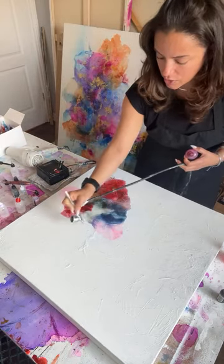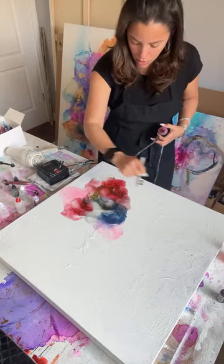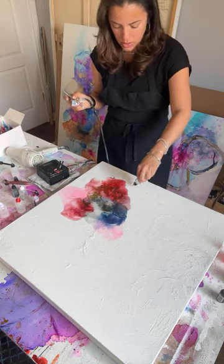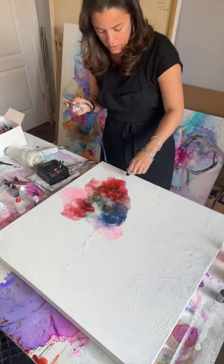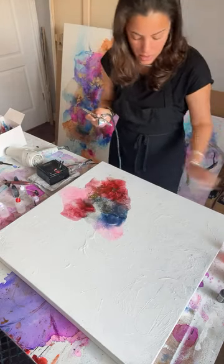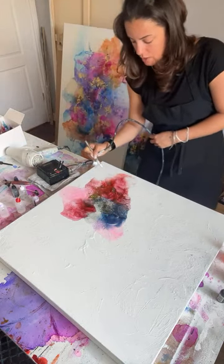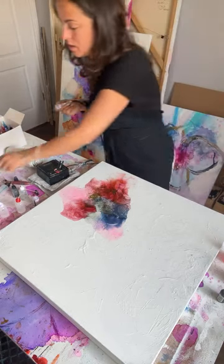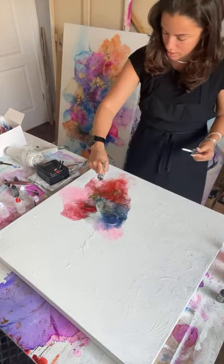It just gives you a very soft purple. And it's so pretty. Alright, so now I'm gonna just use more of my alcohol. You notice I did not use any of my acrylics today, like my whites or anything. But I'm gonna actually try to see what happens if I put a little bit of my India ink.